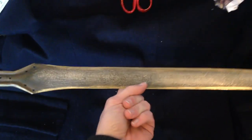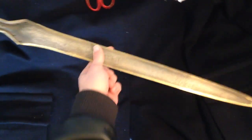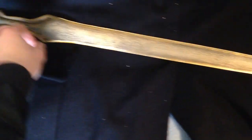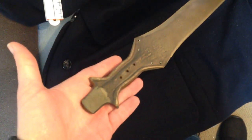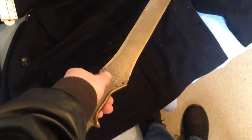That is surprisingly heavy. I'll see if I can get a point of balance without slashing my finger. So using one finger - point of balance is about here, about a hand span or so up from what would be the hilt. I don't know whether this is Greek, or a Celtic, Latin style blade. I think it's a Latin style one, just by virtue of this particular tang, but it could be a different type.